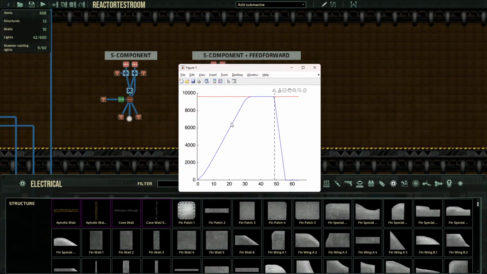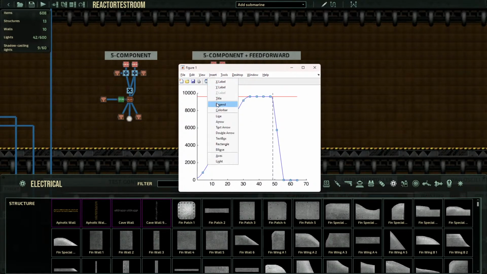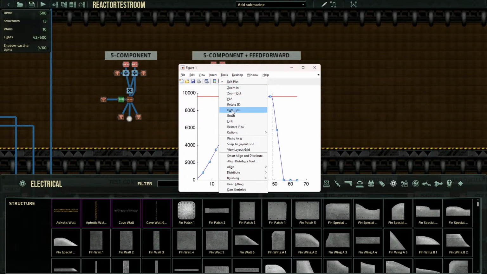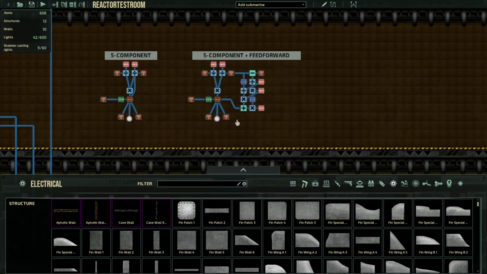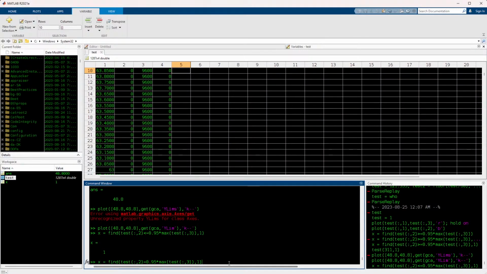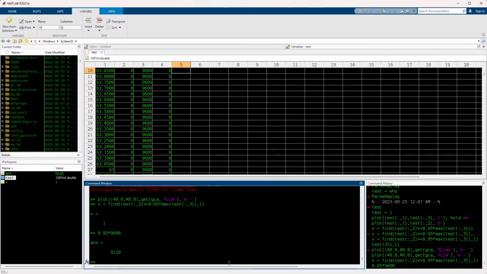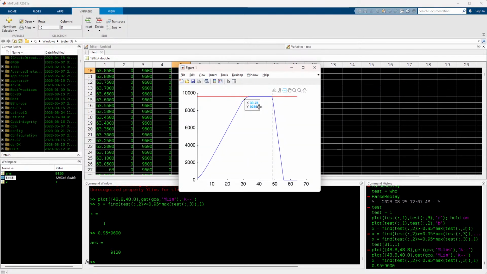So if we go here, data tips. Okay, so we're looking for 9,600, or 95%, because we're going to 10,000. No, 9,600. What's 95% of 9,600? 0.95 times 9,600. 9,120. So this controller took, when I said 9,120.